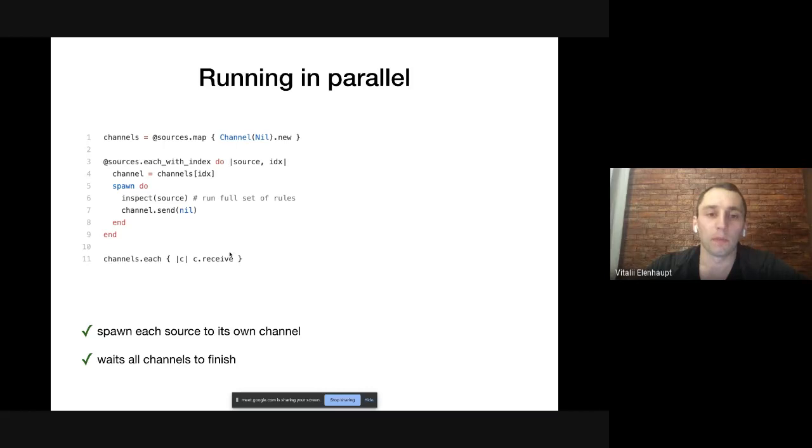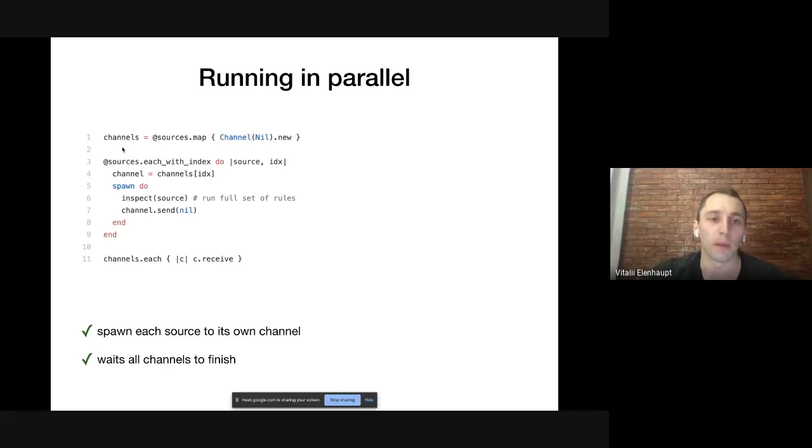The interface for that is channels. So the simplest way is to create a channel per source, and that could allow us to parallelize our process.